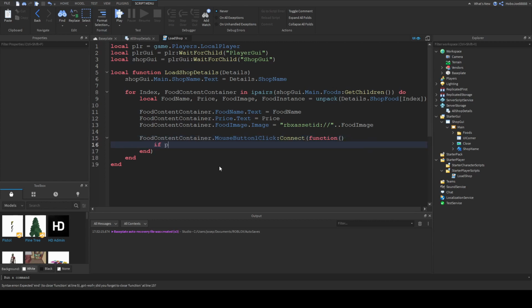And then we'll do if player.leaderstats, because we're going to check if they have enough money.